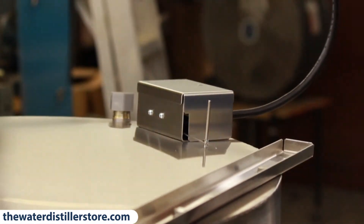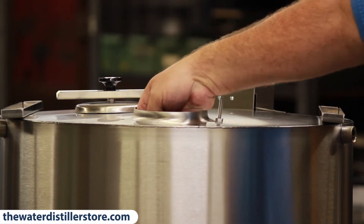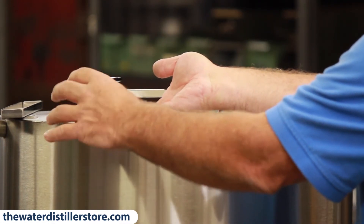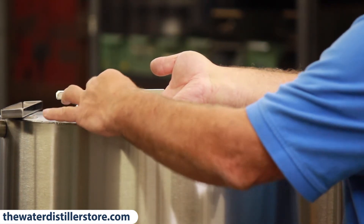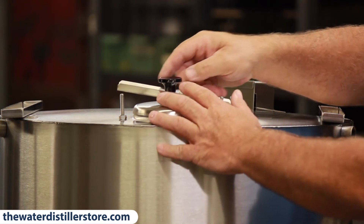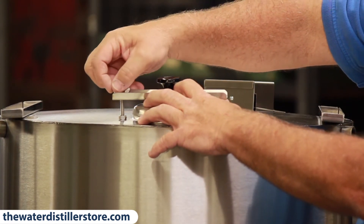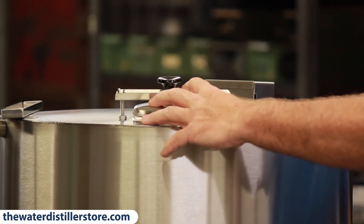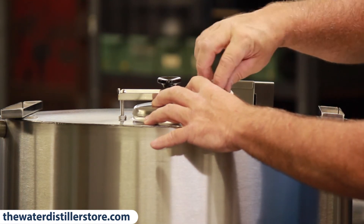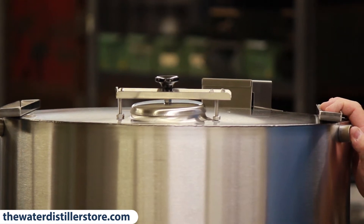This cord will plug into the back of your 42C and that will operate the distiller to turn it on and off. You also need to put your bolt up through the lid and tighten it up. On an 80-gallon tank you have the option of just using a lid or also a UV light. A UV light will keep anything from growing inside the tank — like bacteria, viruses, or parasites. If you use a UV light, we put a stainless steel float on the inside so the plastic doesn't deteriorate. And there's a finished tank ready for a distiller on top.